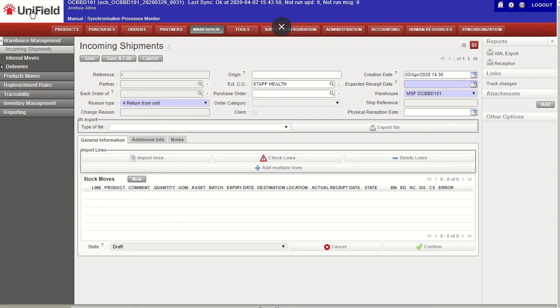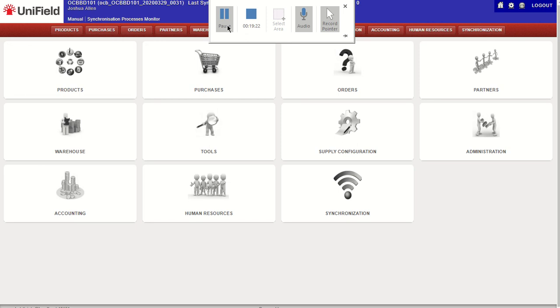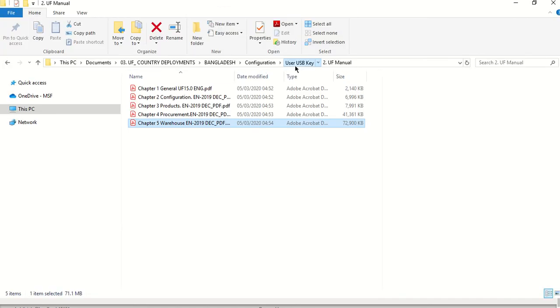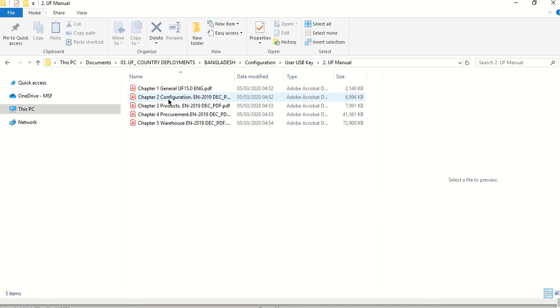If you need more information on this, you have additional resources available in your UniField USB library key, which is here. So if you were to go to your library key, you would see in folder number 2 the UniField manual.